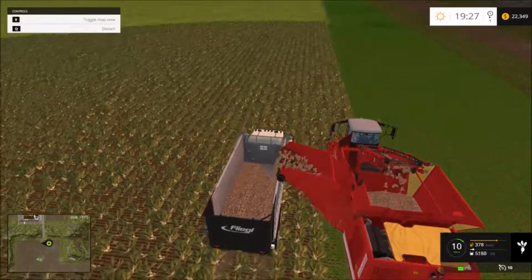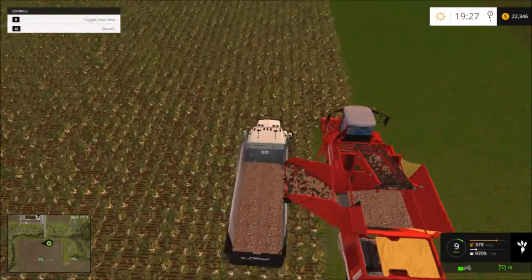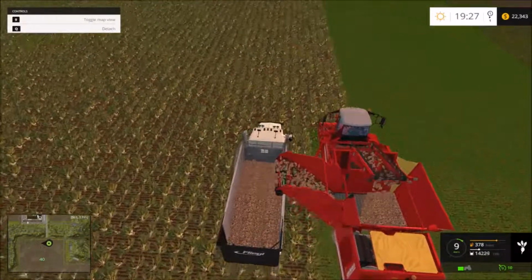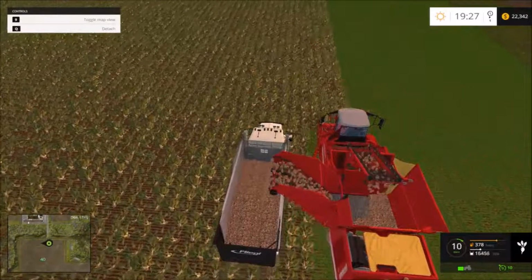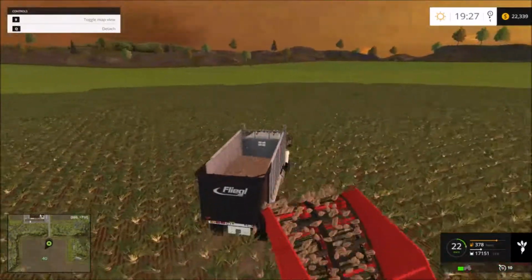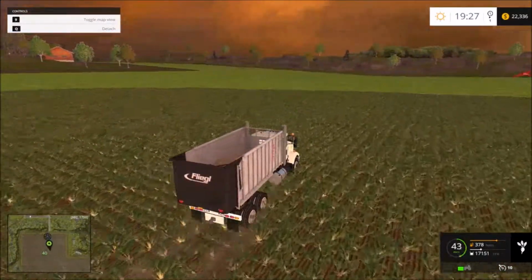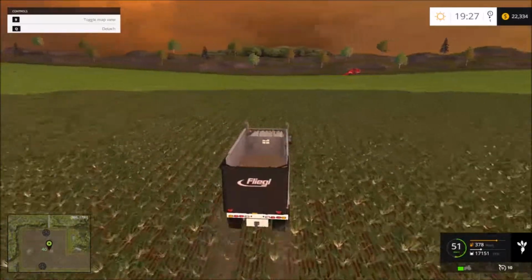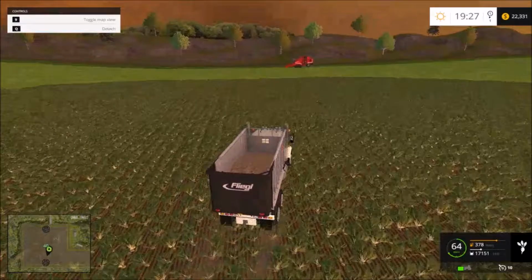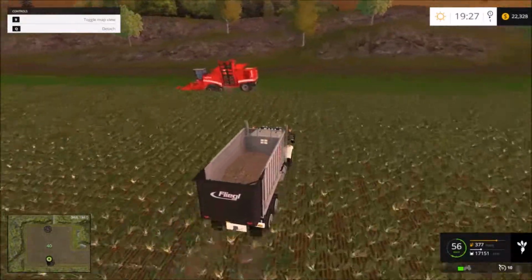Alrighty. Red Solo Cup, I fill you up. Good thing I have the cruise control set correctly. That's nice. Alrighty. Now we go find the other harvester. Where is it? There it is. There she blows. 31 already. And this one's gonna have more because I couldn't empty it all the way.